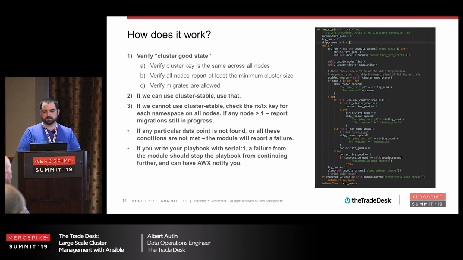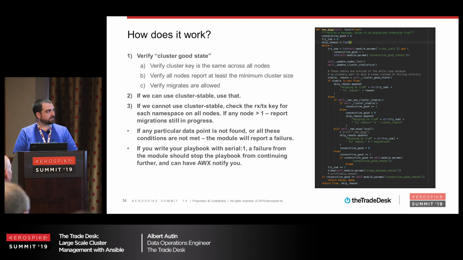migrates are allowed. These are all checks to prevent you from continuing if the node that you're looking for migrations on or that you happen to get statistics from is part of a split brain cluster. It'd be really bad to continue breaking apart your cluster automatically. So there's a lot of good checks in place.